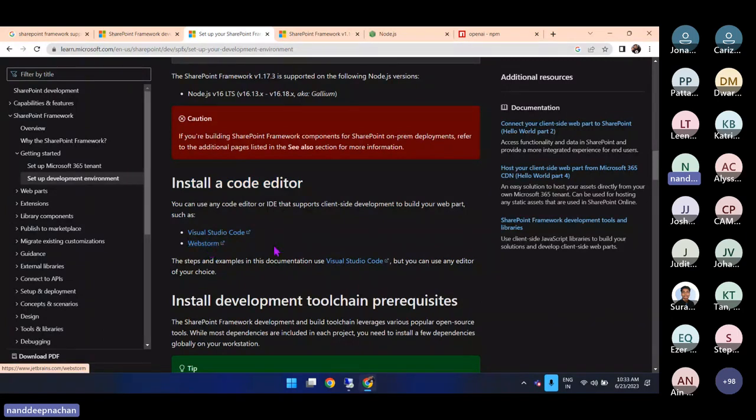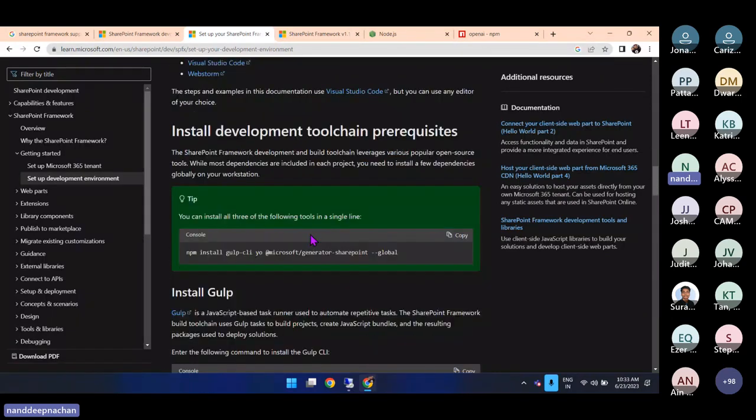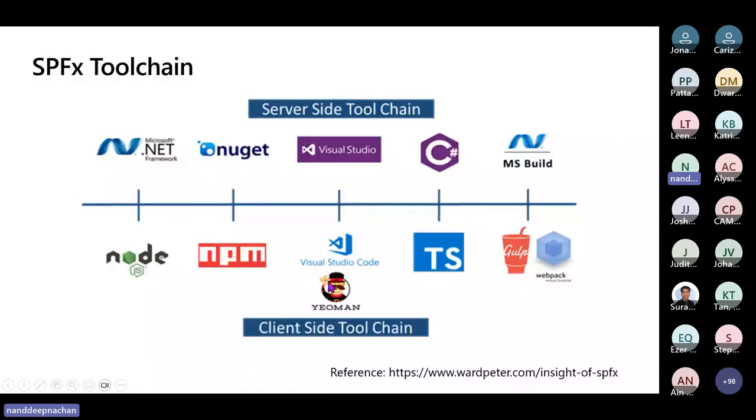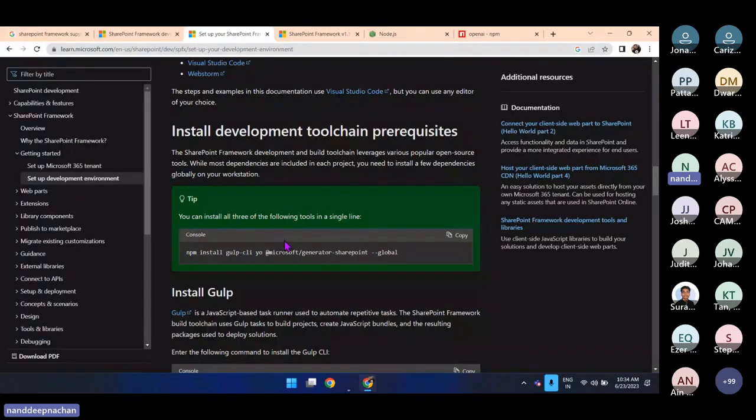The other thing is that now we want to start installing all these things, like we want to install Node.js, we want to install gulp, we want to install webpack. For that, we have only one command that we can use: npm install gulp-cli to get gulp installed, and yo to get the Yeoman scaffolding generator installed, and then @microsoft/generator-sharepoint, so that on top of Yeoman we should be able to have the scaffolding for SharePoint framework, right?